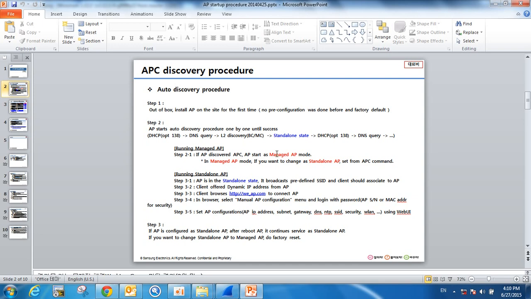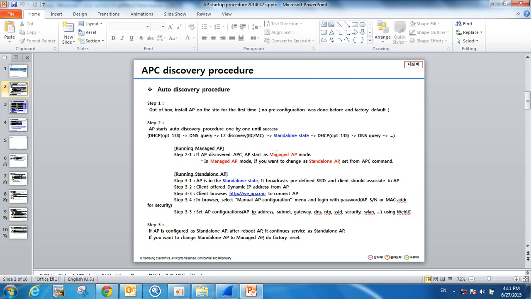If you're using a high-end DHCP server, it does support DHCP options, and one of the options is option 138. The value of that option is an IP address, and that would be the IP address of the AP management interface of the controller. So that's the easiest thing to do.